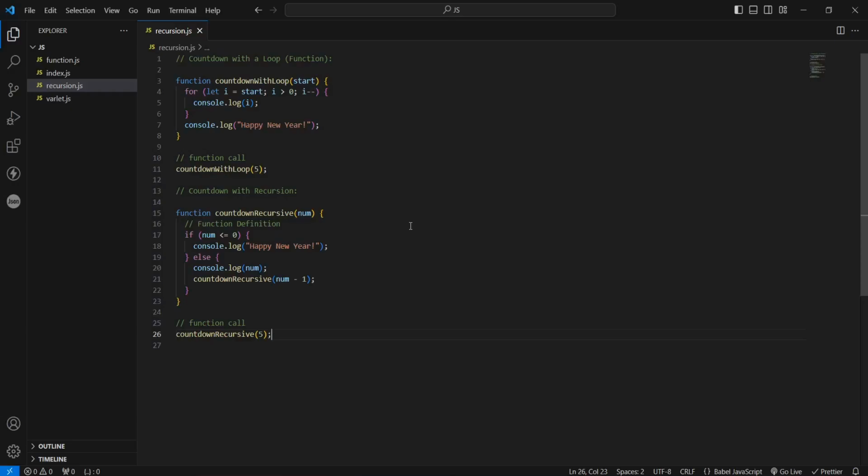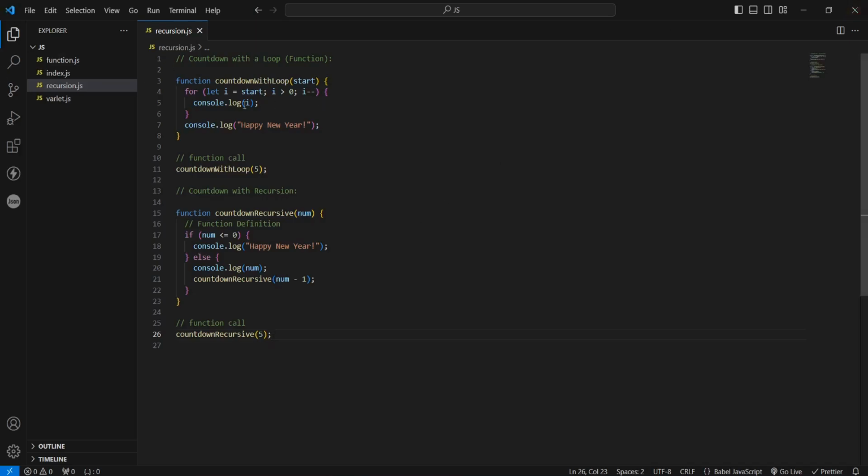Hello everyone. In the previous video we talked about functions, and we took some real life scenarios and examples to relate how functions really work in our day-to-day life. Now in today's video we will talk a bit more about functions and move directly towards something called recursion, what it means and how it works. So with that, let's move on.